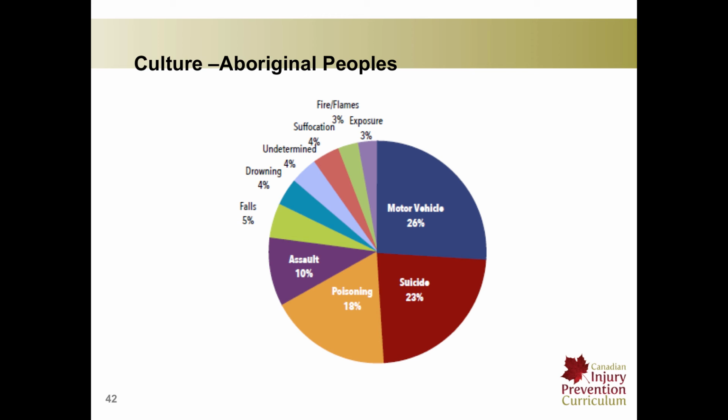Fire and/or flames. Increased risk of death from fire in Aboriginal communities is due to a higher proportion of smokers in the home, wood-framed substandard housing, lack of working smoke detectors, increased travel times for fire rescue personnel and equipment, as well as a shortage of trained firefighters. A previous study of First Nations communities in British Columbia demonstrated that injury fatalities due to fire were 8 times higher than the provincial average.